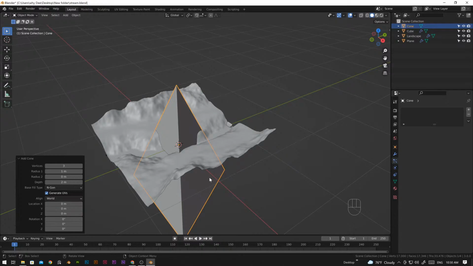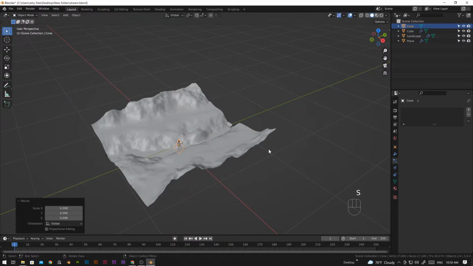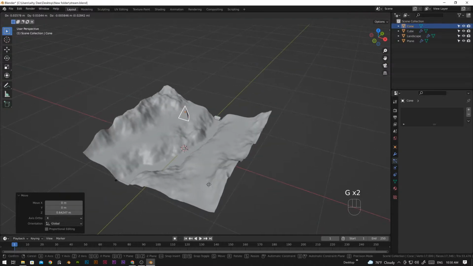If you go with a high geometry, high poly mesh, it will slow down your computer during render as well as in viewport. You can scale it down. I'm going to bring it aside and scale it down more.